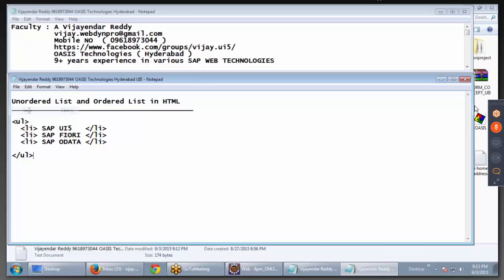So here, unordered list, I want to display some 4 to 5 items here.